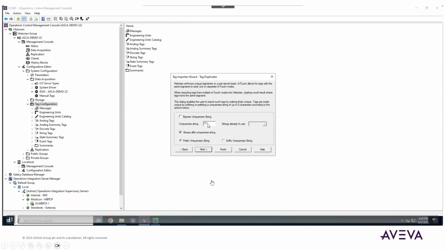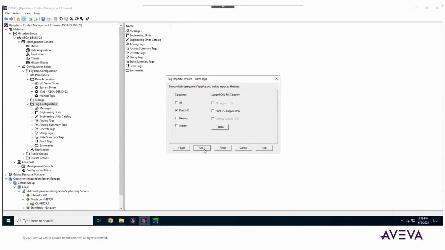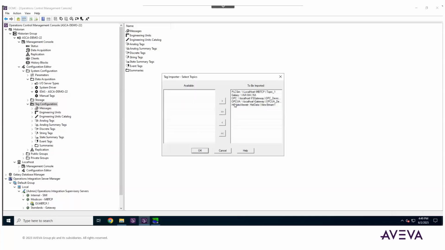I was here, and then I clicked on finish. And I just chose the tags that are IO tags, and then I'm also choosing the topics here. So I wanted to remove some of these access points, and I just wanted to include the one that has the data, which is this PLC sim in my case for this application.